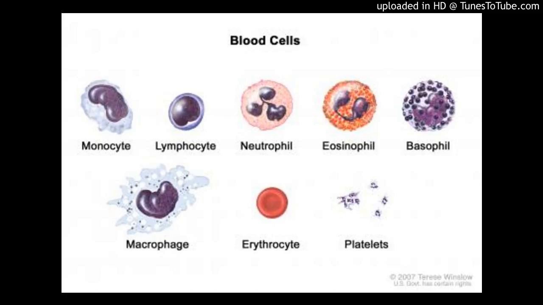So, bloodborne metastasis. This is something you've got to remember. That's the most common way that cancers spread to other organs. If it's just spreading into adjacent tissue, that's not going to kill you, but if it goes to a vital organ, it certainly can. Remember, the most common cause of cancer spread is bloodborne metastasis. Only about 1 in 1,000 cells escapes immune detection if you have an intact immune system.